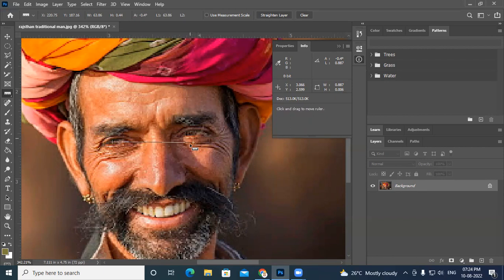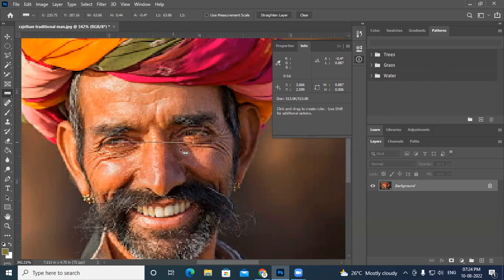Understood? So this is the way we can work out mathematical projects, or anything related to maps, or any distance you want to find out. So this is the ruler tool.